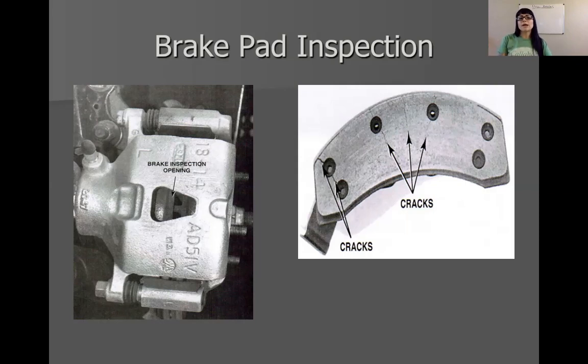You guys have already performed the brake inspection using the little window on the caliper — you should be able to see the lining thickness. As a technician, if you're just doing an inspection, you may not get paid for the time it takes to fully disassemble the caliper, and you're also liable if something comes apart. So if you're just doing an inspection, using that window with your lining thickness gauge is probably your best bet. But if you're doing a full-fledged brake inspection and you're getting paid for that, you're going to want to take it apart. If customers are complaining about noise from braking, I will take apart the caliper to look at the pads for contamination, rocks, cracking, and the status of lubrication on the slides.